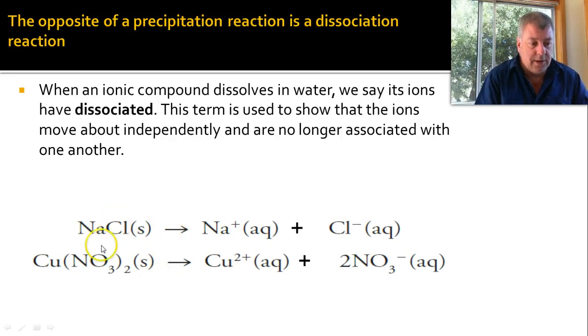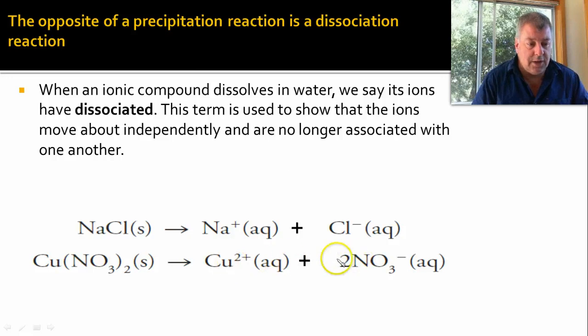That's pretty straightforward. This one's a little bit trickier, with a couple of things to look out for. This is of course copper 2 nitrate. How did I know it was copper 2? Well, I looked up nitrate on my information sheet, and I saw that that was -1. There are two of them, so overall the minus charge is -2. There's only one copper, so it must be copper 2+. When that dissociates, the copper is pretty straightforward. There it is, copper, and we just write the AQ.